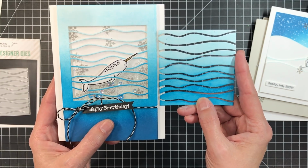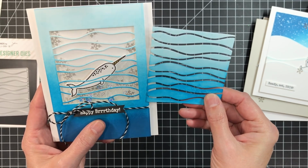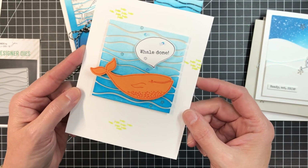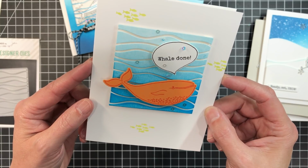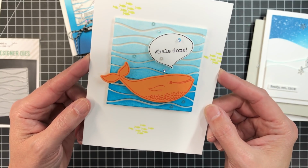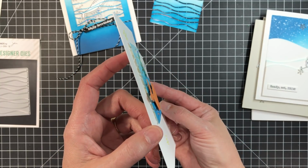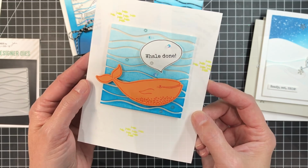But then I had the remnant pieces there that had been die cut out, so I glued those to a piece of clear plastic and then mounted that with pop-up dots to this card to create a dimensional ocean wave that was solid there for my whale. So it makes a really neat backdrop. So don't throw away those pieces after you die cut your window. Save them because they're so fun to use in other ways.